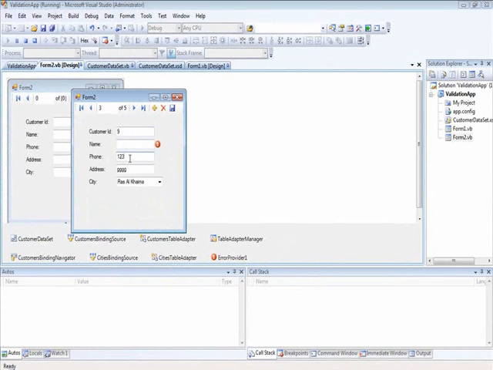I just move away since it's associated to the customer's binding source, and that is the database validation that I did, where it's checking when the column is changing, and it's actually giving me the same error. Okay, so I will go ahead and fix this. And again, the error is gone.